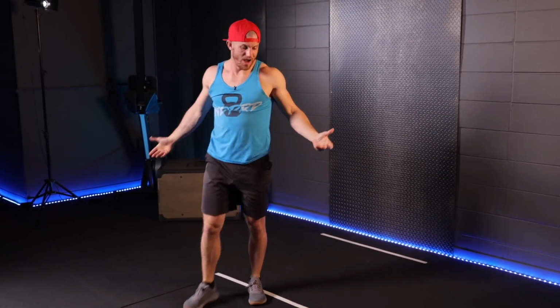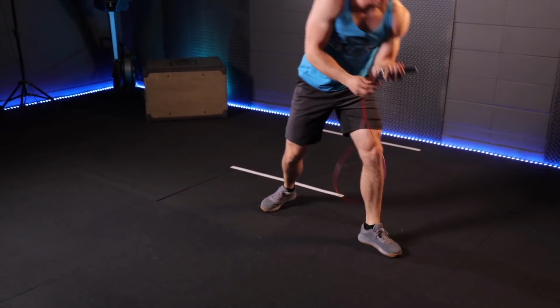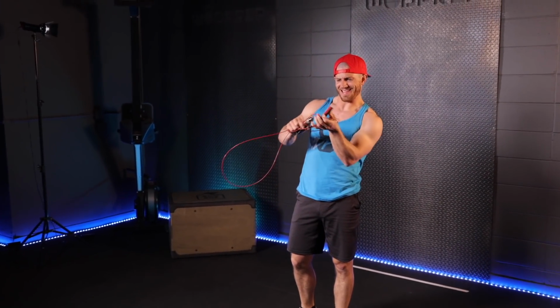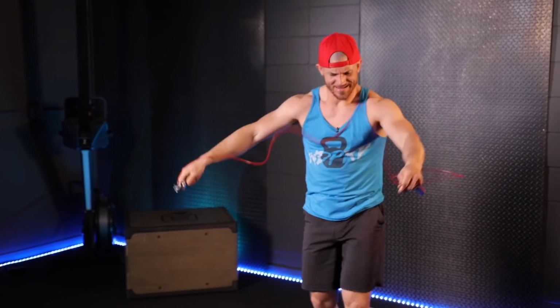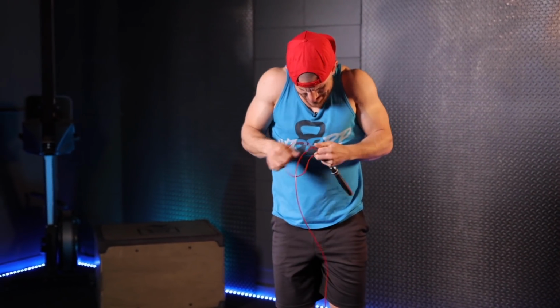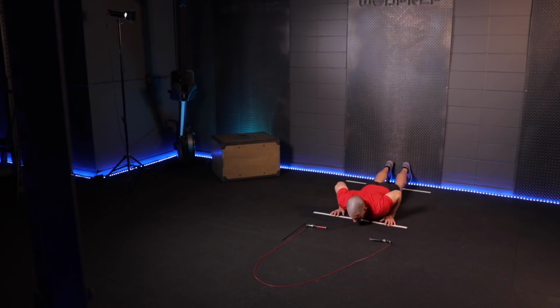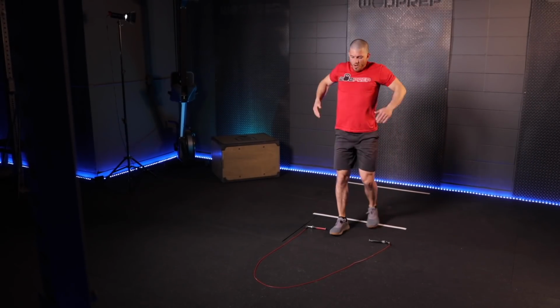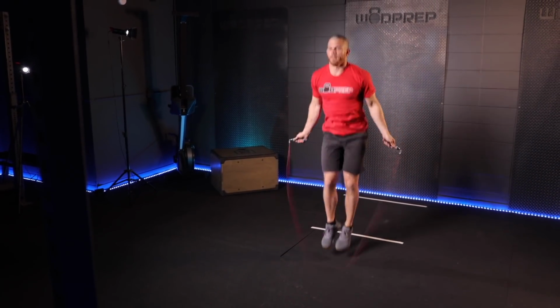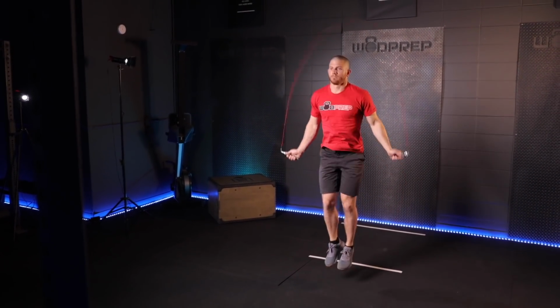I've seen it too many times where once you're done the wall walks, you're going to spend like 5 seconds, 20 seconds just trying to untangle your rope, get it organized. Take the extra time when you're done your sets of double unders or single unders to put the rope down on the ground so that you can easily pick it back up once you're done the wall walks. That is simple, it's effective, and it's going to help you save time, energy, and lots of frustration in this workout.